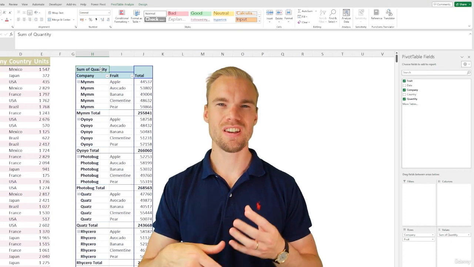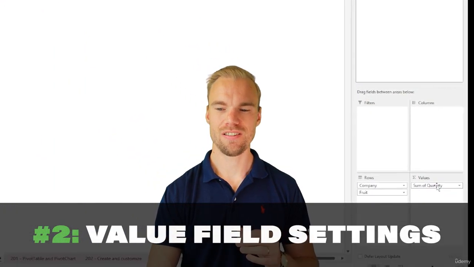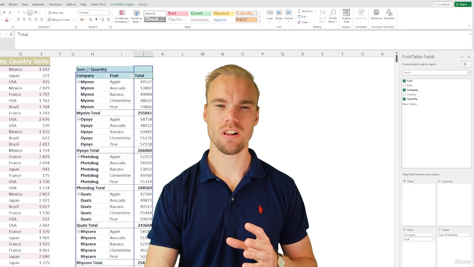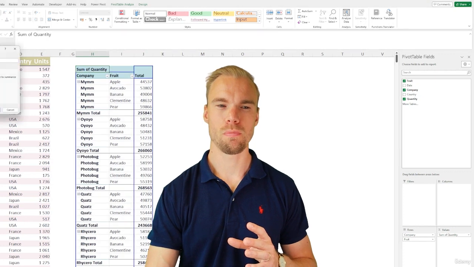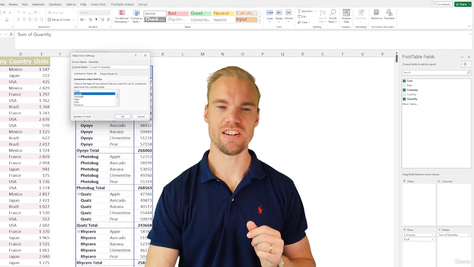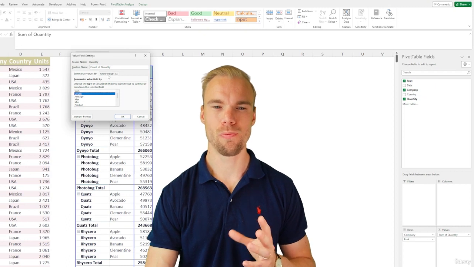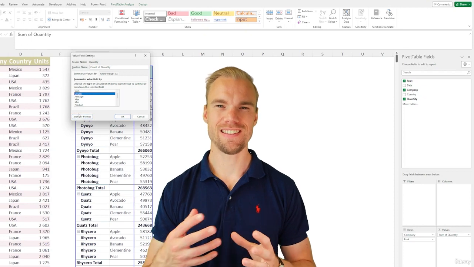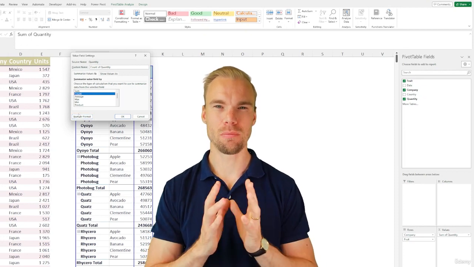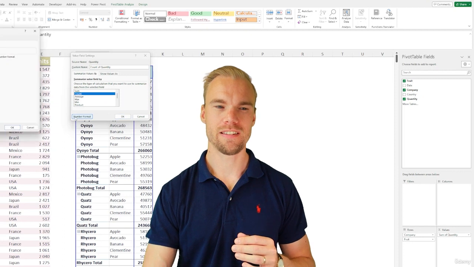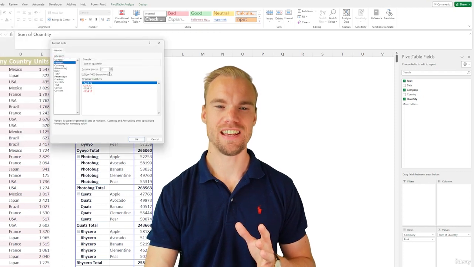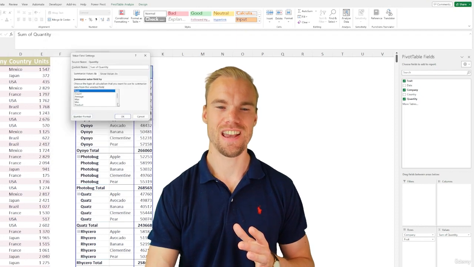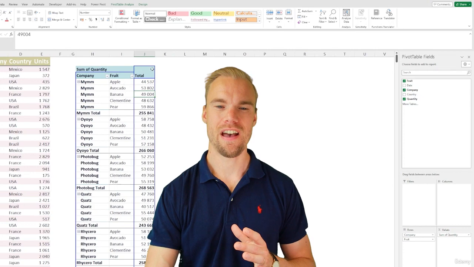Also, perhaps you want to count instead of sum. What you can do is to click on the values down here and value field settings, but you can also double click on the sum of quantity to open it up here. And here you can change it to count or whatever you want to. Also here you have the possibility to change the format. As you can see, it's not a very well formatted number format. You press on number format, go to number, and then decrease our decimals and use 1000 separator. Press on OK, change it to sum again, press on OK, and here we have a better format.